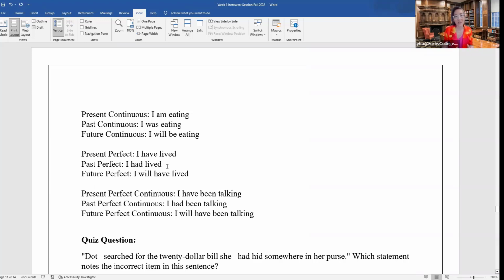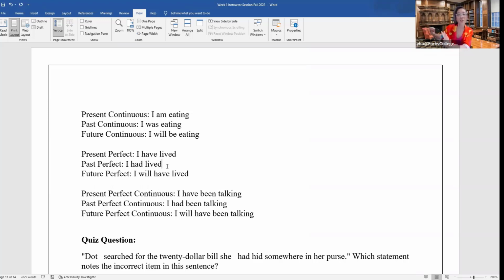So that's present perfect. I had lived. So I had brushed my teeth before I went to bed. So when you have two actions in the past, one action in the past before another action in the past, that's when we use past perfect. So I had brushed my teeth before I went to bed. So always the past perfect is the action that's most into the past, while the other one is simple past. So that's past perfect. Future perfect is when you have two future actions.